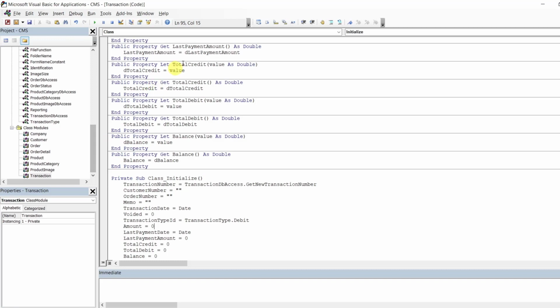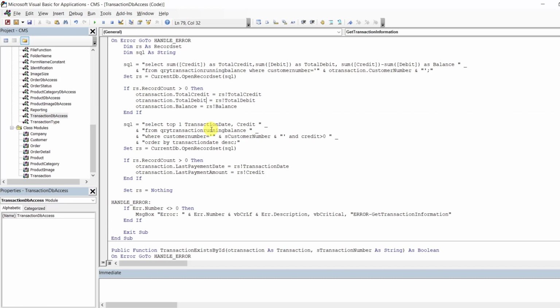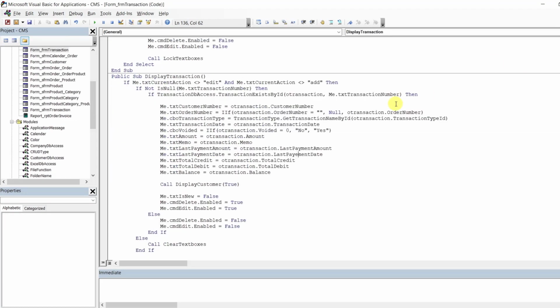Now, because it's in the property, it has to happen in here as well. See there? See there? So now, last payment. That's better. That's better. Control S. Let's peel out one at a time. Let's get back to this guy. Now, there. Control S. Let's get to the front end.